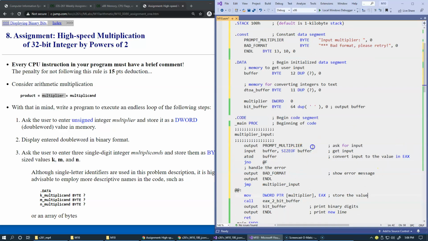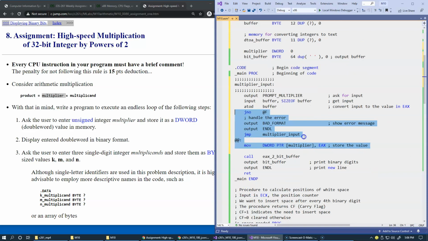I'm just going to add this portion right here. This is the new portion of the code. We say if no error, just jump forward, and I immediately store EAX as our new multiplier. If we have some sort of bad format, we print the error message, print end line, and we jump right back to the multiplier input.